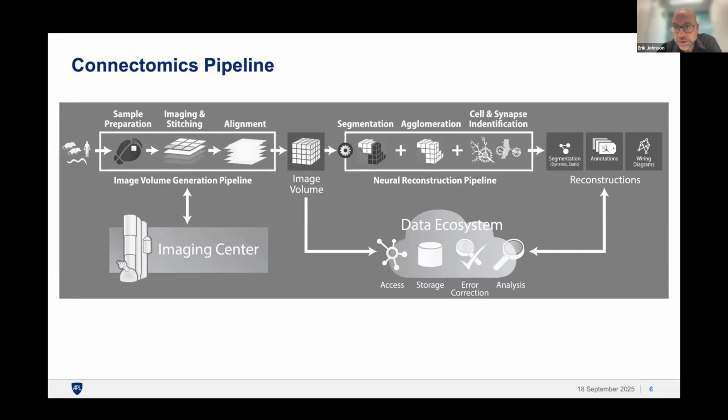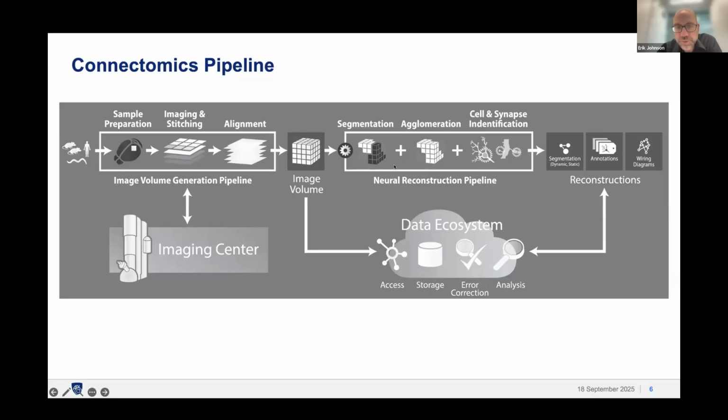We try to support a wide range of electron microscopy techniques with our archive. After imaging, these are stitched together and aligned to create a volume. Up to this point, it shares a lot in common with other volume EM applications across a wide range of spaces.